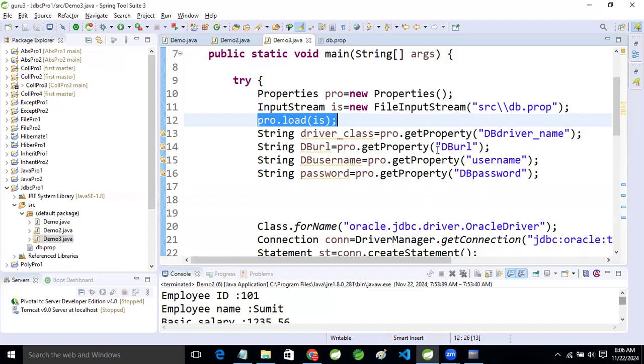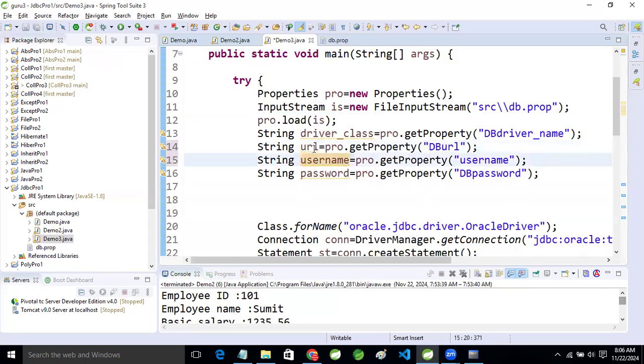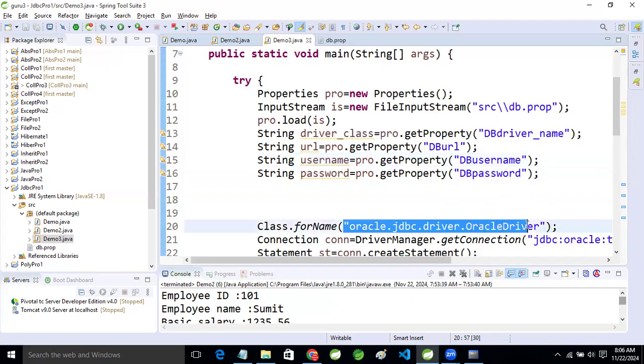So for this purpose, we are using it here. DB username, DB password, DB URL, and DB driver class. Now we can use the driver class at the place of the actual driver class.